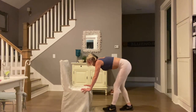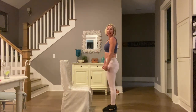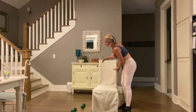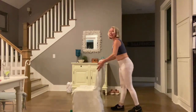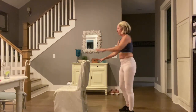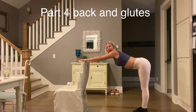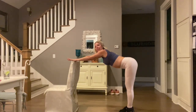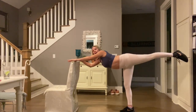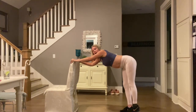Okay, walk your feet in, round it out. Roll the shoulder blades back and down. All right, we're going to use the high side of the chair again. This time, we're gonna be keeping our body a nice distance away, okay? So I'm gonna be folding at the hip like I have a 90 degree angle. We're gonna start with a straight leg lift. So it's up, two, three, lower, and down, two, three.